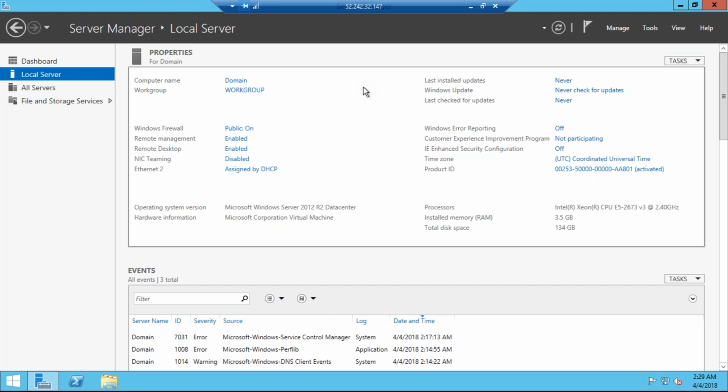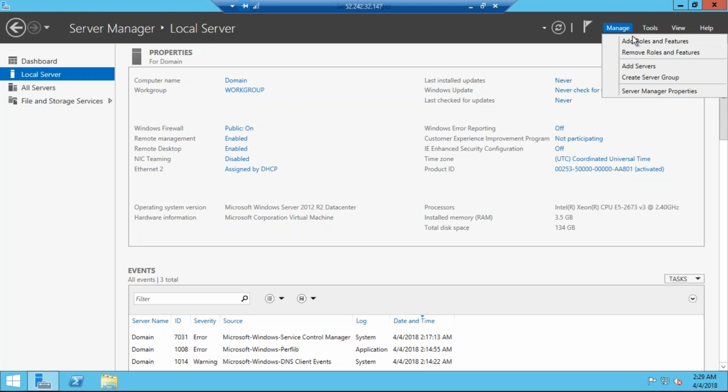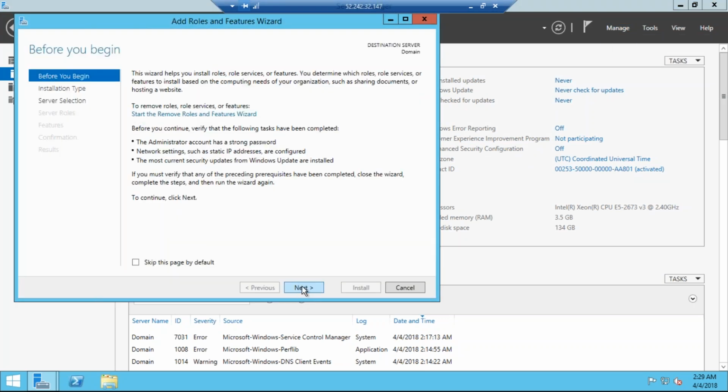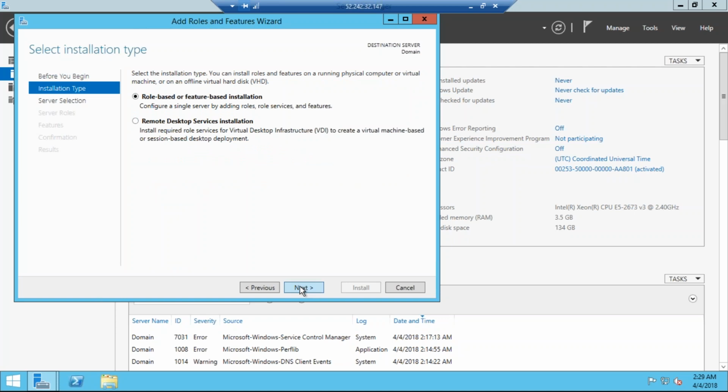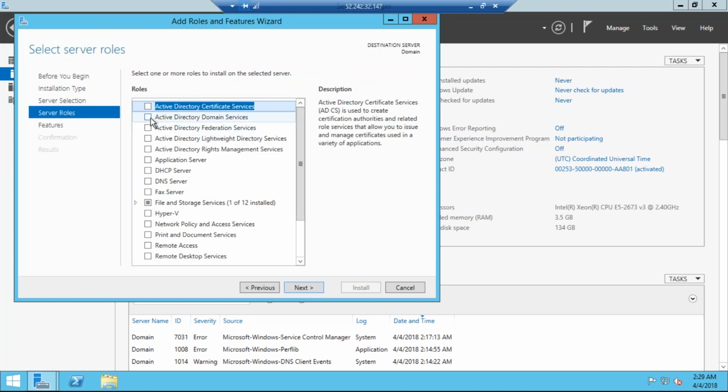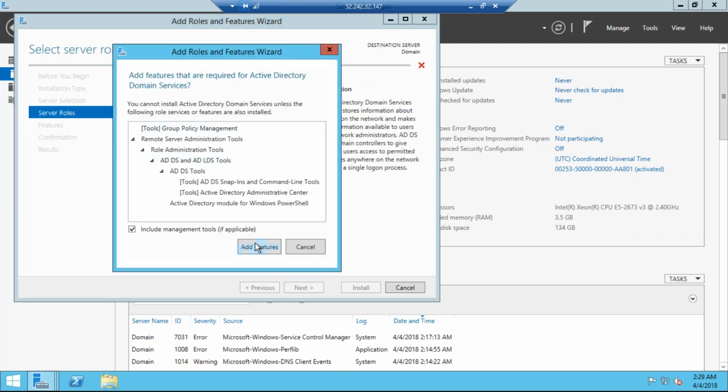So let's create our domain. Click on manage, add roles and features, next, next, next. Choose the second option, Active Directory Domain Services.